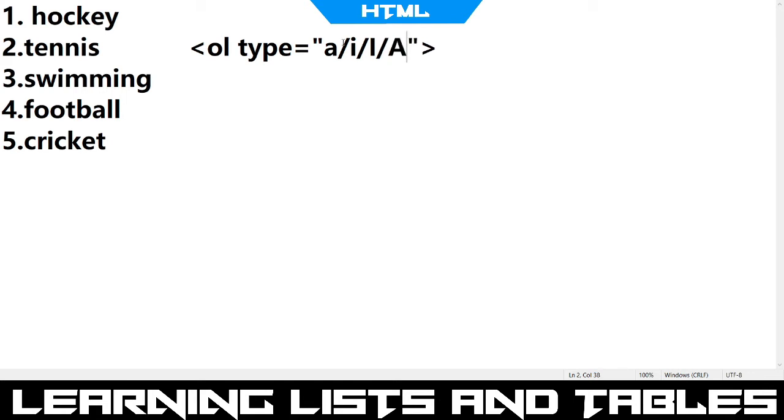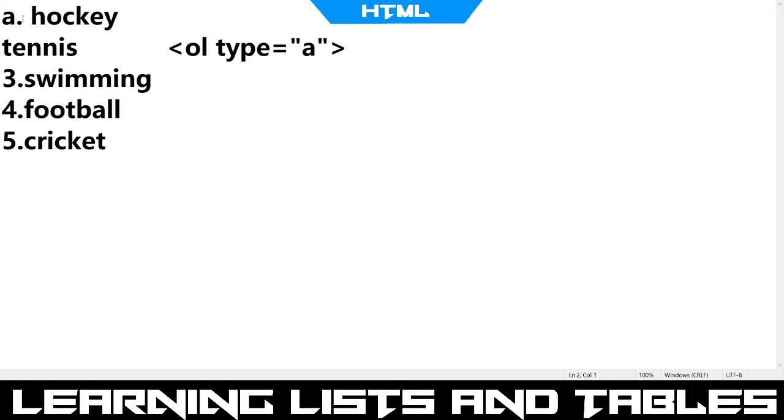So any one of these types you can use. These are the attribute type, okay? Now if you write A, then instead of 1, it will start like this: A. Instead of 2, this will become B, and so on.